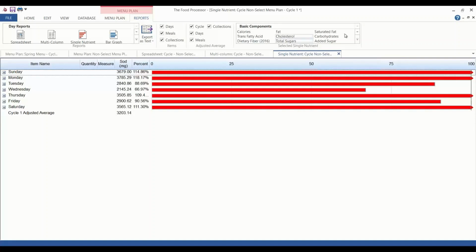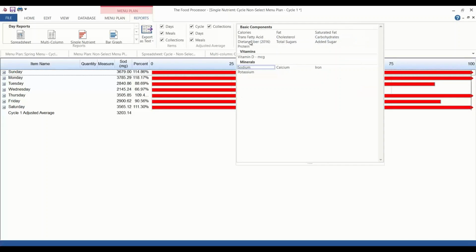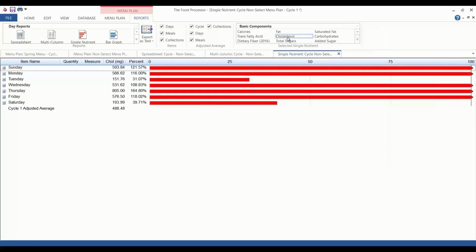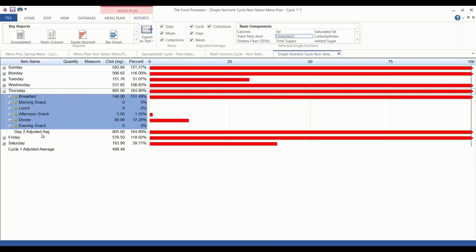Right now we're looking at sodium, so I can choose whatever nutrient I want to look at. It was high in cholesterol, so I'm going to choose cholesterol. Most of Thursday is quite high in cholesterol, so I'm going to open up my Thursday.